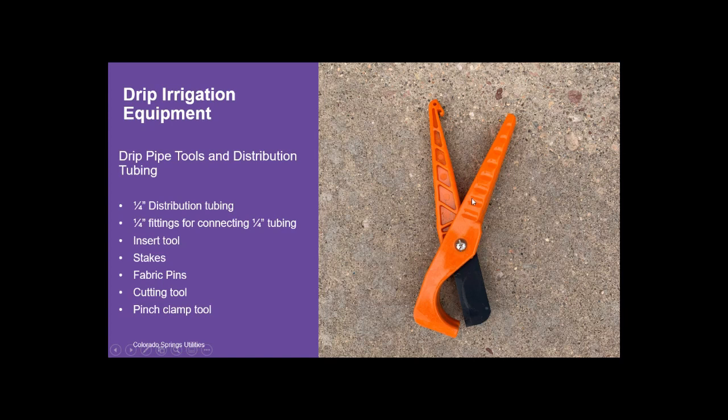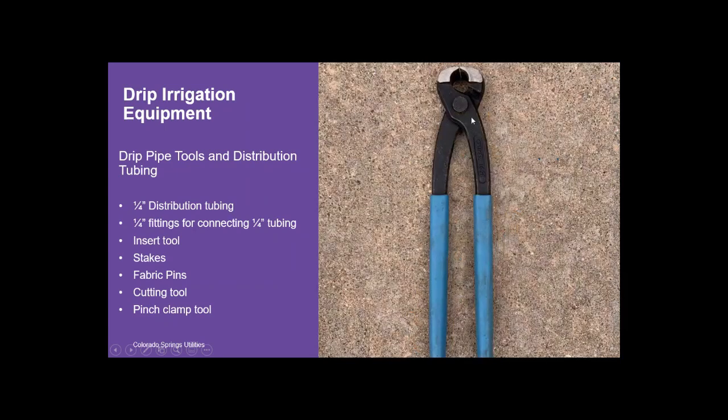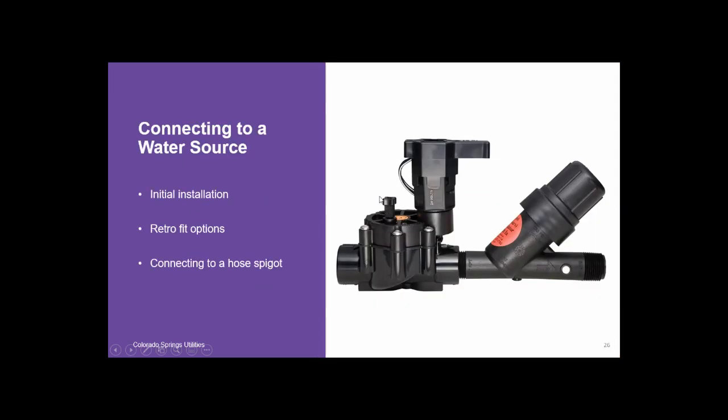If you don't have this tool, just a regular razor blade will work. If you have a really nice set of scissors, that can also work for a 1/2-inch poly pipe. So that's used to make any repairs or make any utilizing those fittings. And then here is a picture of that pinch clamp tool to go ahead and crimp or pinch that clamp around those barbed insert fittings.